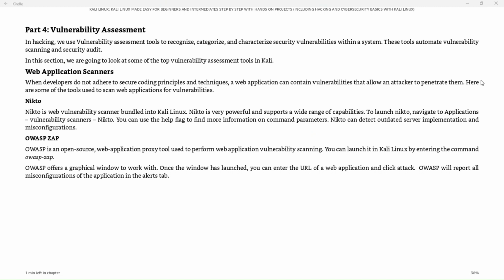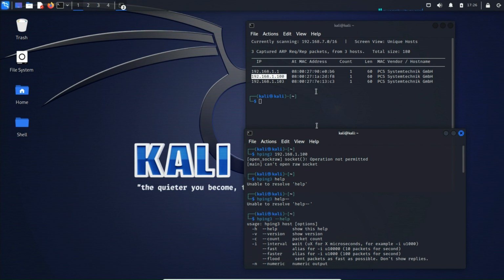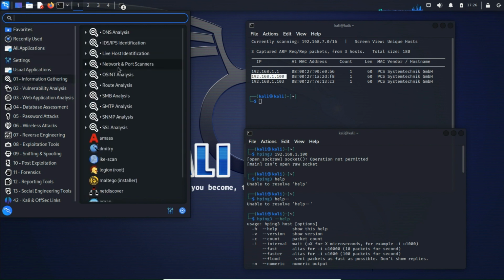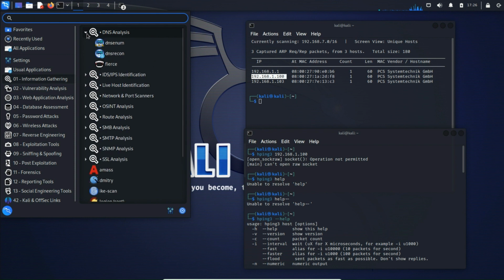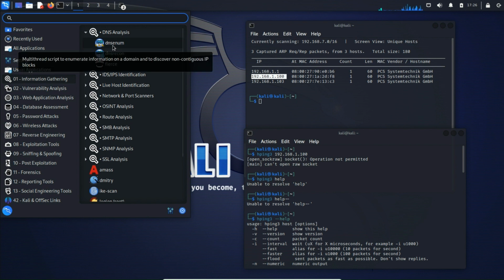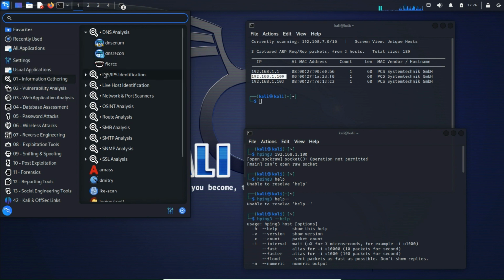Now let's look and see where this lines up with the book. So we were at information gathering tools. We did this. We didn't do any of this one, but we did DNS enum.